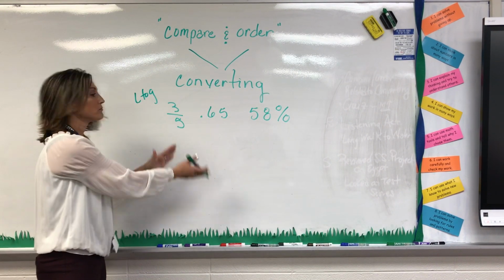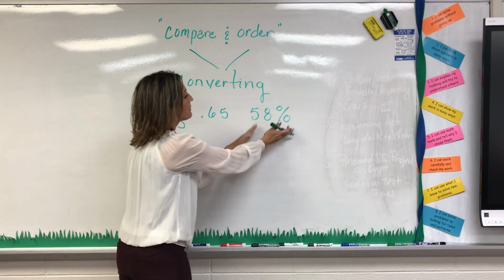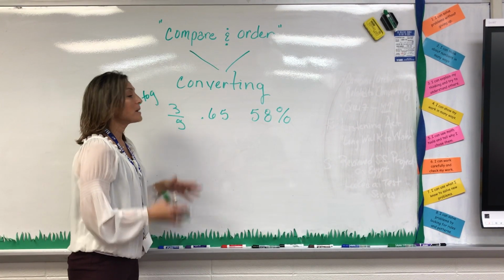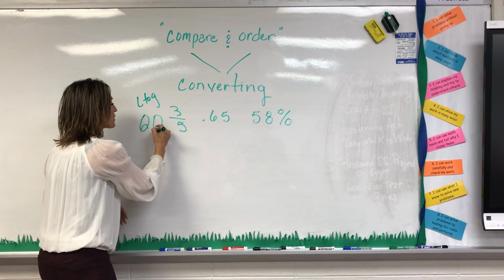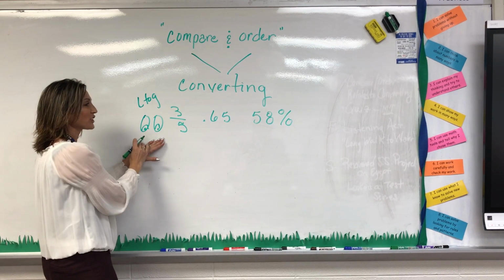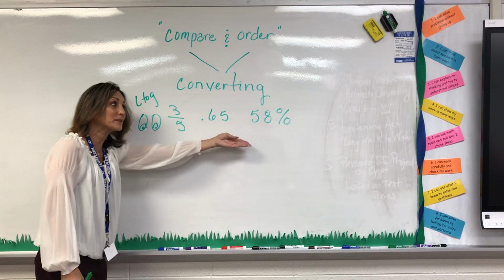You get to choose. Maybe I want to make them all look like fractions. Maybe I want to make them all look like decimals. Maybe I want to make them all look like percents. But I have to make a choice. I can't just, and I draw this on the board for the kids, I can't just look at it and go, I know which one's which. Now these ones are kind of easier, so the kids might be able to do this.